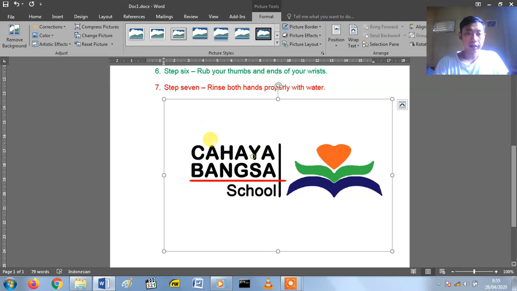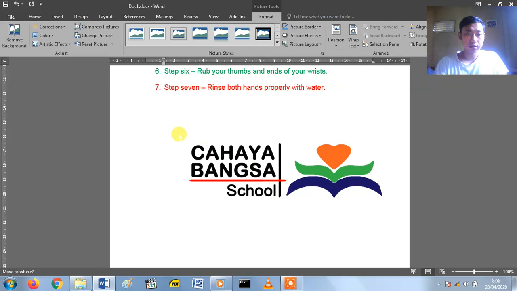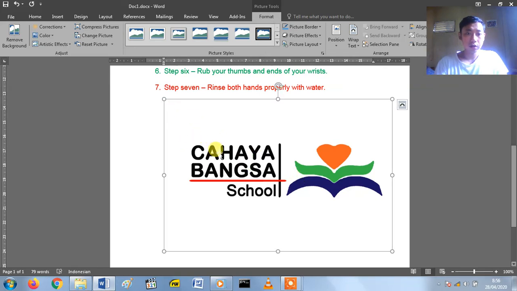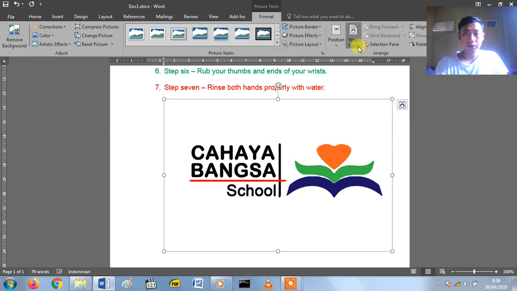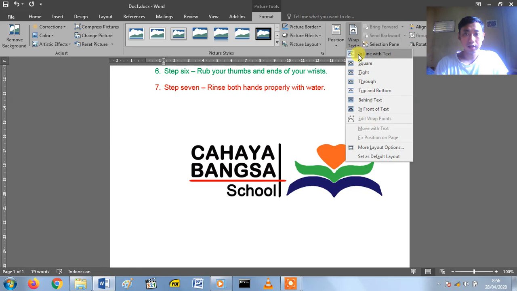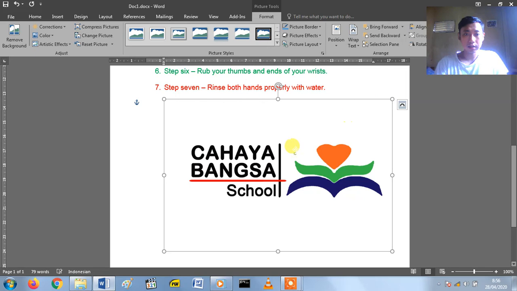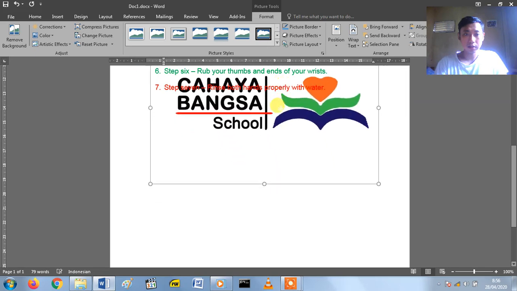Oh, I can move this picture. How to move? We select the picture first and we click Format, Wrap Text or Text Wrapping. We choose this, Behind Text, and then you can move it.